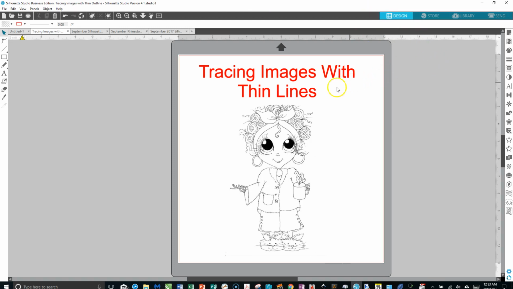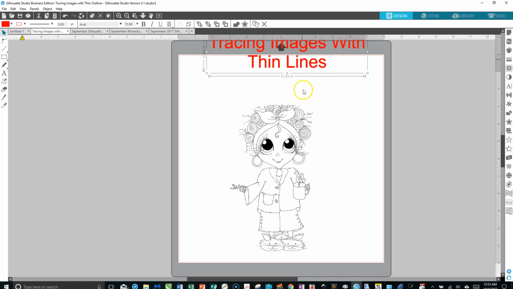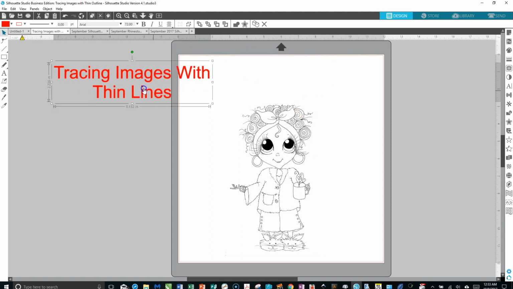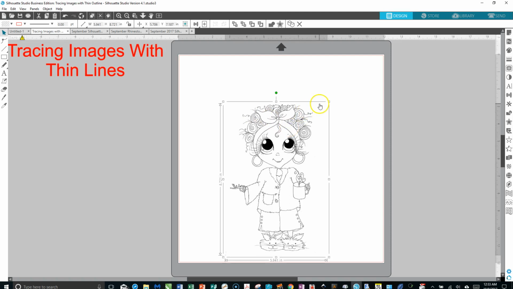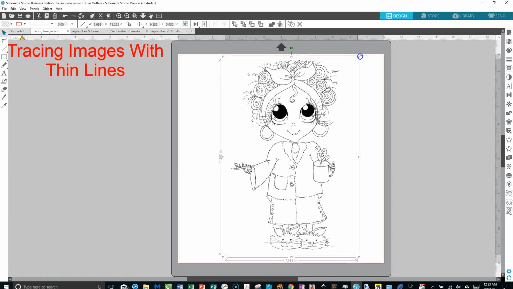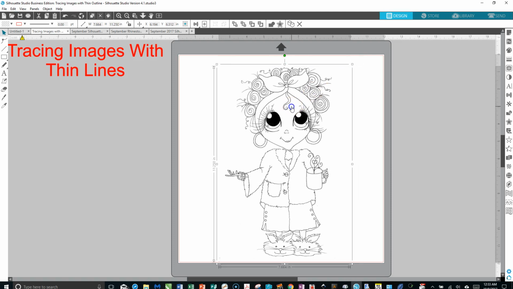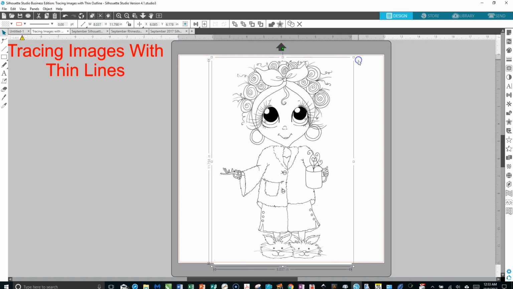So let's just move this title on up here and out of our way. Actually, more over to the side. Those of you that follow my tutorials know that I always need a lot of room. So what I like to do whenever I bring an image in is to enlarge it as big as I can get it before it starts to pixelate. And the best way to avoid that is to get a high resolution image.